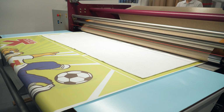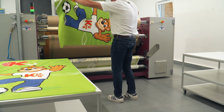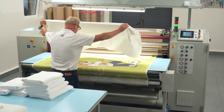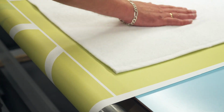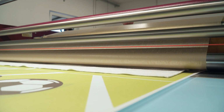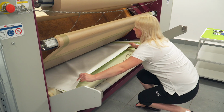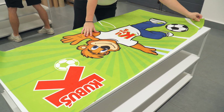Another method of decoration is sublimation, a technique used mainly on polyester. Everything starts on a plotter, on which sublimation printing designs are developed. Then they are transferred onto the material with a calendar. The most important part of the process is ink conversion from solid into gaseous state, from paper onto polyester, a phenomenon called sublimation. This process occurs at 200 degrees Celsius and takes about 30 seconds. It is used to decorate shorts, t-shirts, towels, sportswear, or even swimming suits.